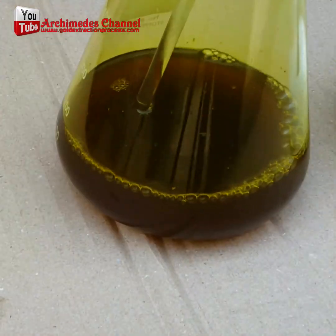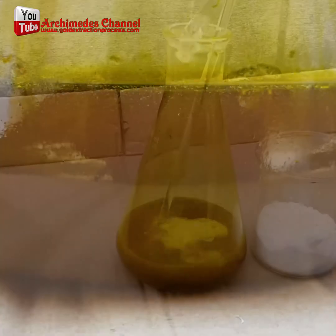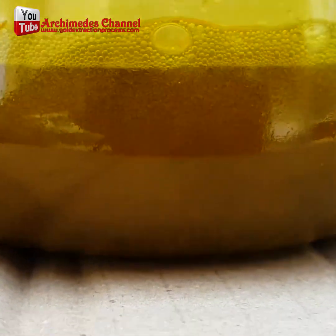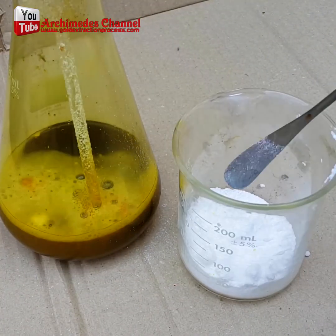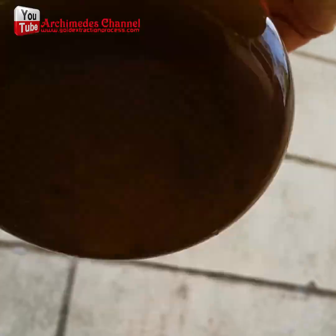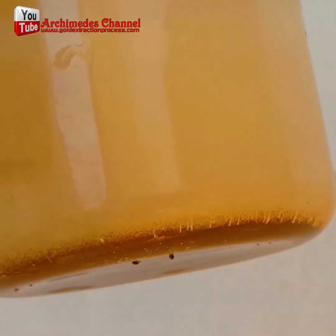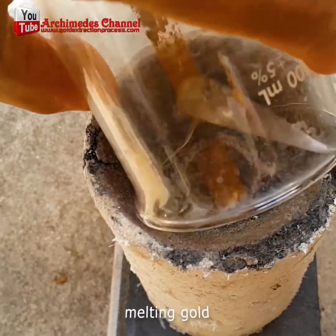A little at a time is added until the reaction starts. A little stirring until it's all dissolved. And just check the bubbling out now — you can see it fizzing. Watch what happens as a clear separation suddenly becomes clear. That's gold sitting down at the bottom of the container, rinsed out a few times to ensure none of it's been missed. And there's the good stuff down at the bottom of that beaker.